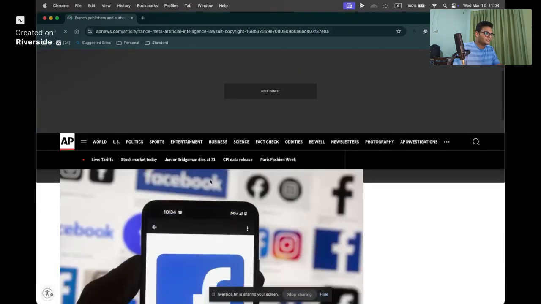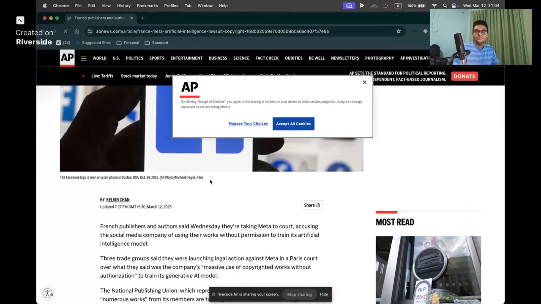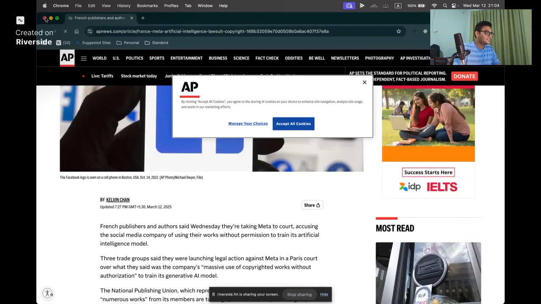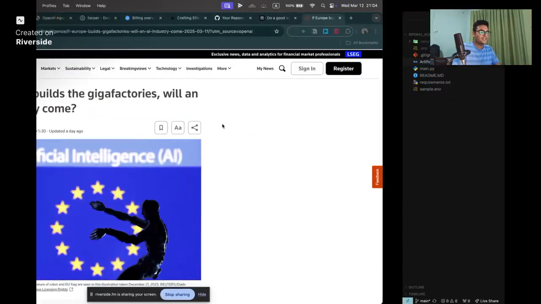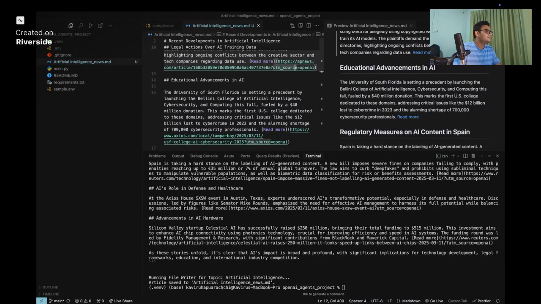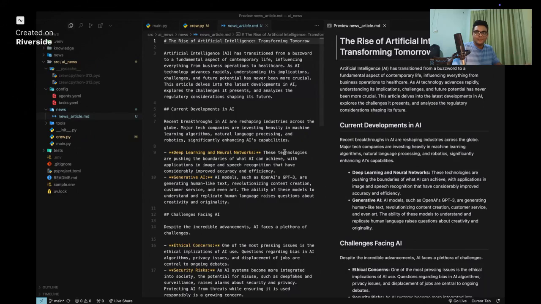I think it does have some better sources. You can try and test this out using a few of these models and see for yourself how it works.